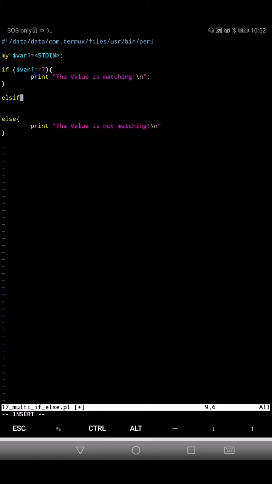You can see the if will always be the initial declaration of the if else concept, and else will be the default, it will come last. So if you want to pass multiple arguments, if you want to match with multiple cases, that time you can use the else if. So you just make out the difference.